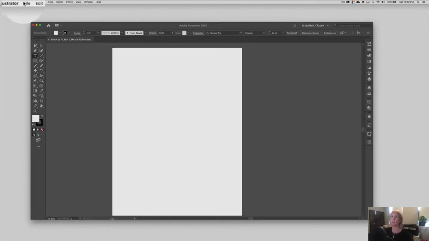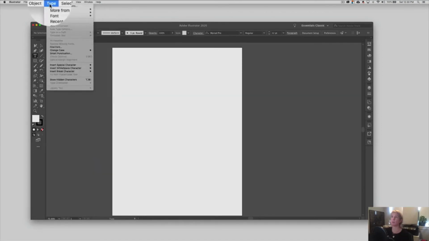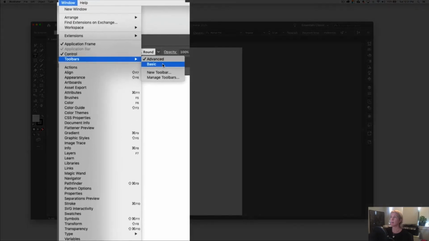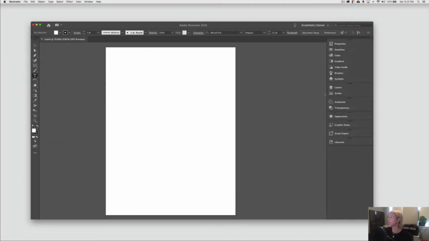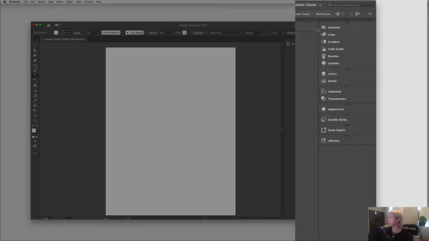So the menu bar on the top has more information and panels that is available for using this document. The window is very important because Window has access to defining and controlling the workspace more. Coming down the panel, I would like to hit toolbars, and let's click on basic. On the panel on the right side, pull this out because I really want to discuss what we should have on this side too. Properties is important.